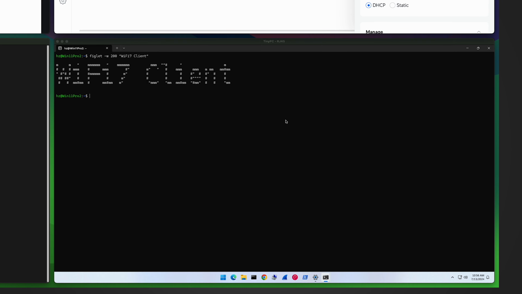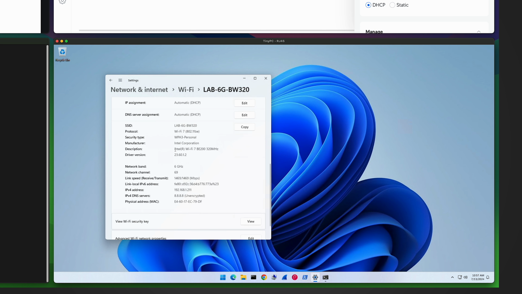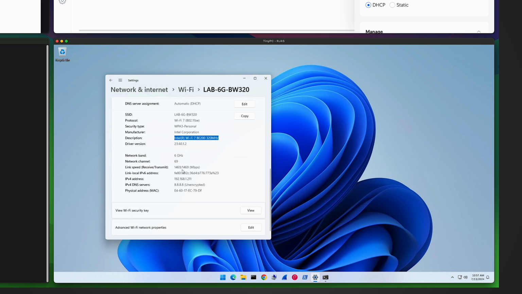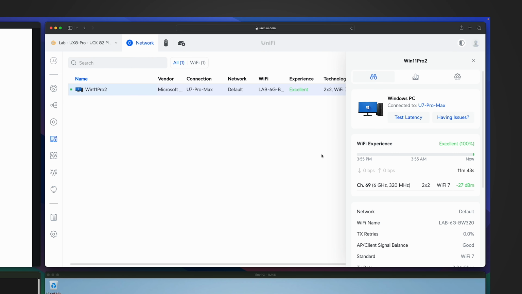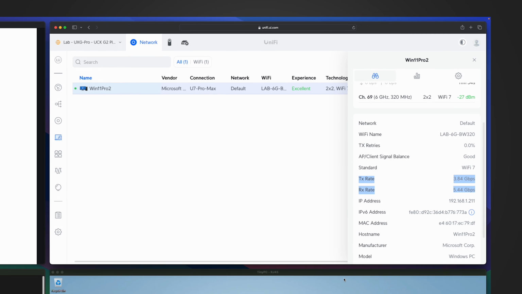In the Windows 11 client, I already connected to Wi-Fi. Under the Wi-Fi properties, you can see, yes, it is using Wi-Fi 7, 802.11be. This is the Wi-Fi card information. It is 6 GHz. However, for link speed, it's just a miserable 1.5 gigabit. Apparently much worse than the advertised maximum speed, right? However, if you check the Wi-Fi client information from the UniFi side, you can see the link speed is here. Much better than what's shown in Windows.